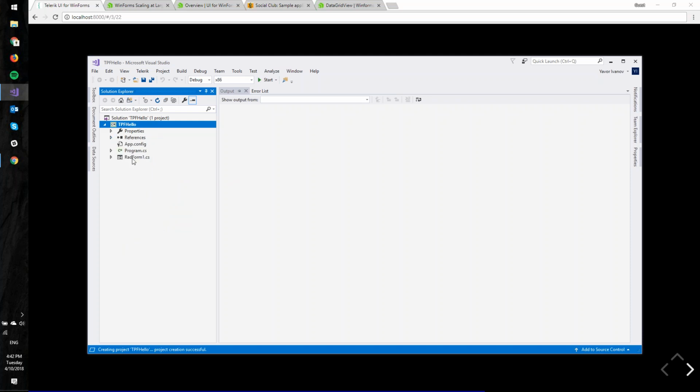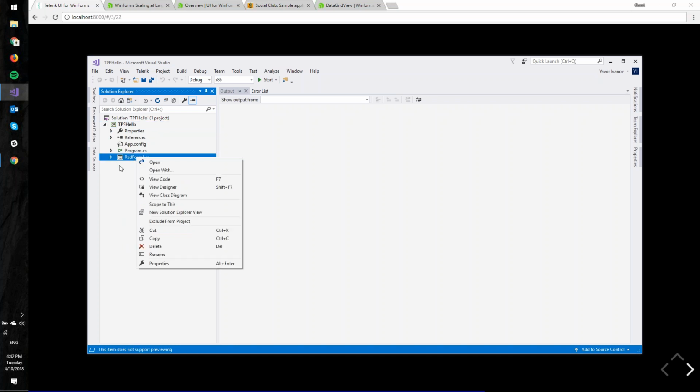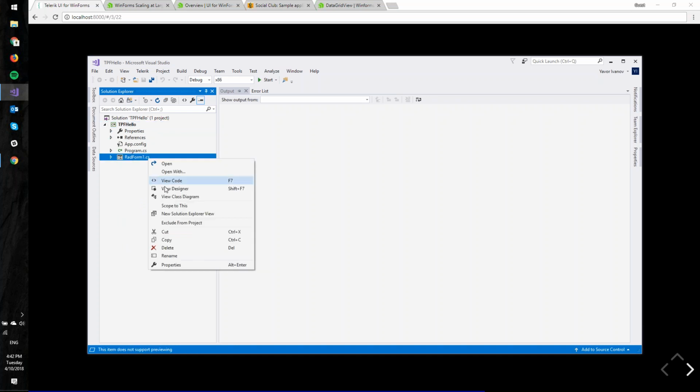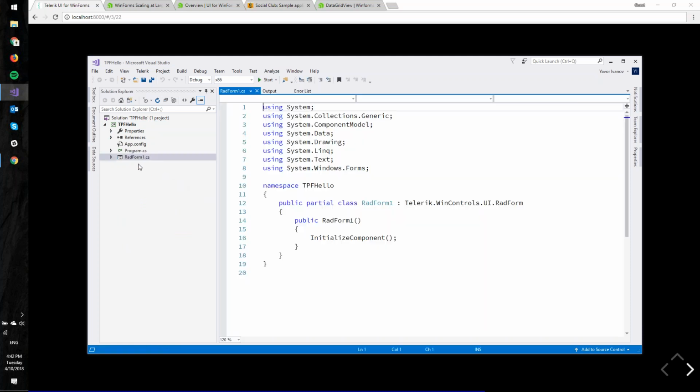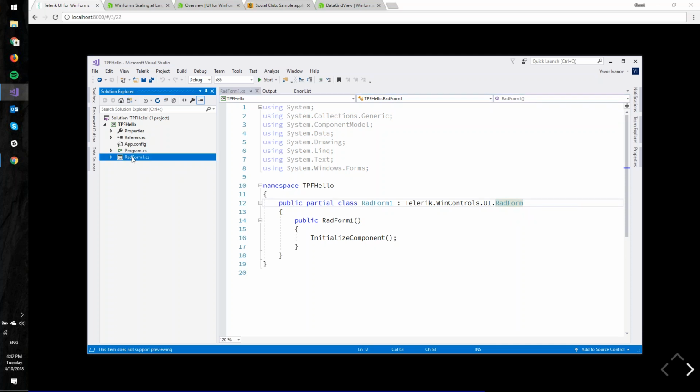The next difference to a regular WinForms project is the addition of a RAD form compared to just a regular WinForms form. The RAD form, as you see in the code behind, is very similar to a regular WinForm, but it descends from RadForm. So this brings support for the Telerik controls and theming, stuff like that.